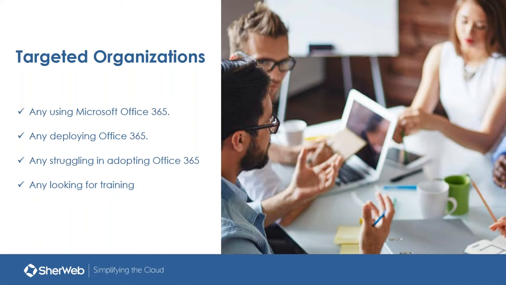And then, of course, any organization looking for training. It doesn't necessarily even have to be Office 365. The QuickHelp platform is an open platform that can accept third-party content. So maybe they're looking to roll out some compliance training through HR. QuickHelp is a great platform to be able to deliver that, and maybe the Office 365 content is pushed to kind of a secondary role. So lots of opportunities and lots of different organizations that can certainly take advantage of the platform.